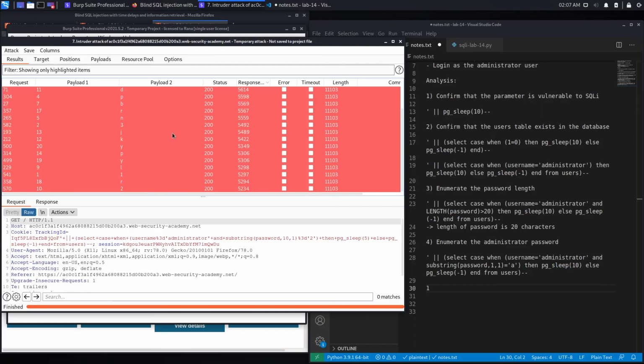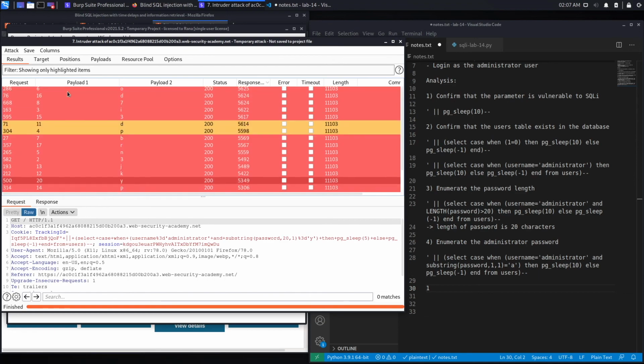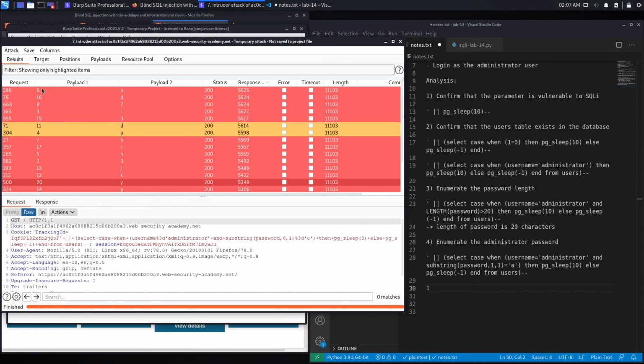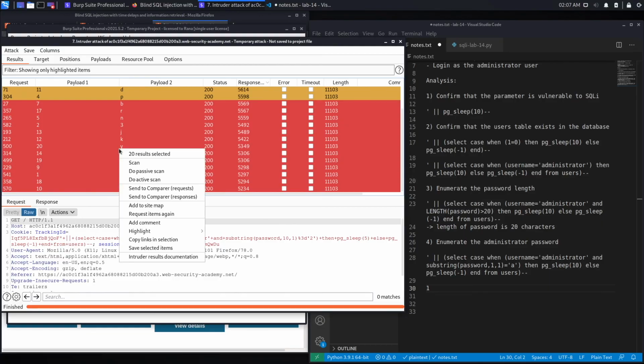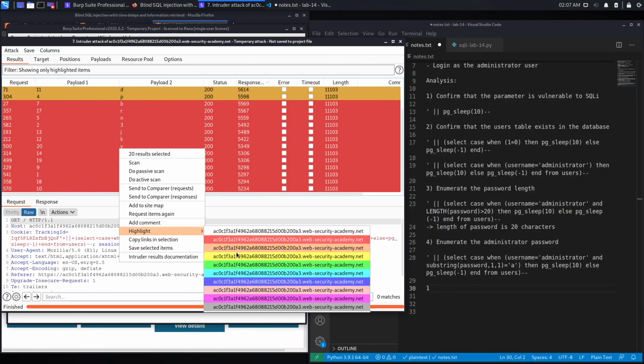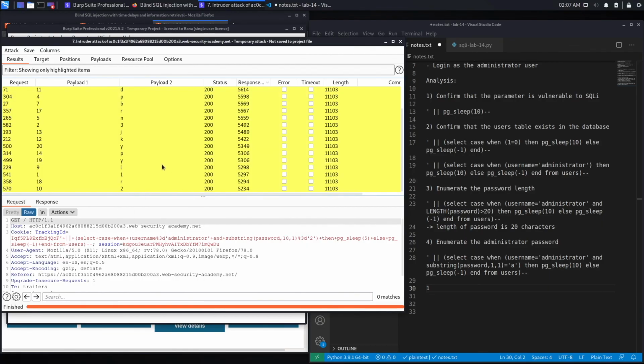And I wonder if I can make this a color that is a little bit easier on the eyes, and I don't know how to do that. Okay, so it only does it for one of them. So let's maybe select everything again and change the color. Okay, let's go with yellow. Okay, so now let's order on the payload.